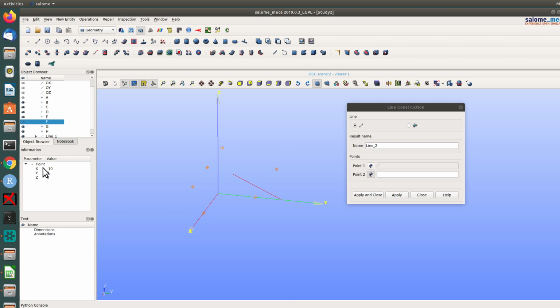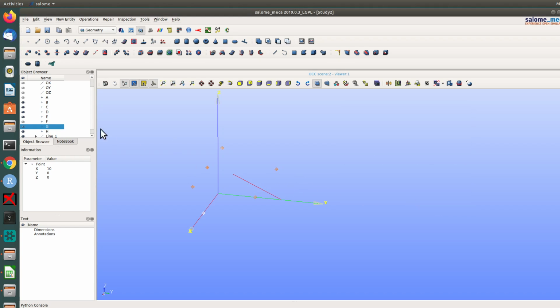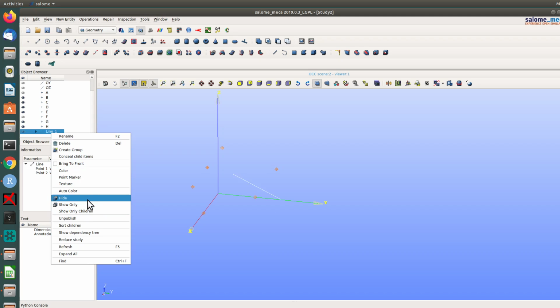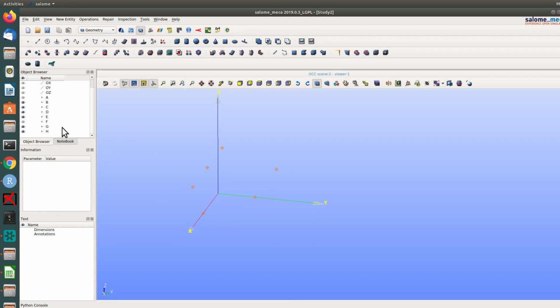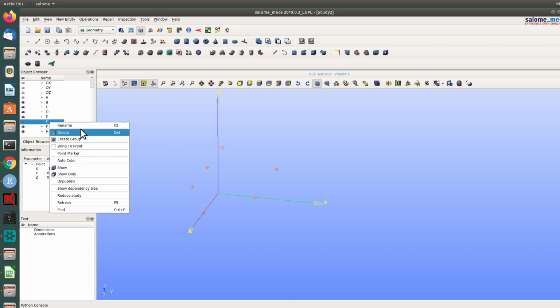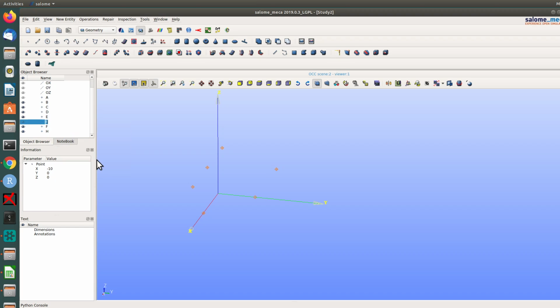Oh, I've got F and G backwards. Let's look at G. So here's what I'm going to do. I'm going to go ahead and delete that line. Delete it. And I've got F and G backwards.